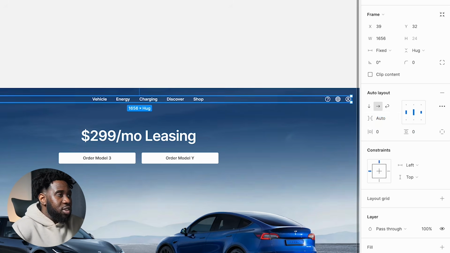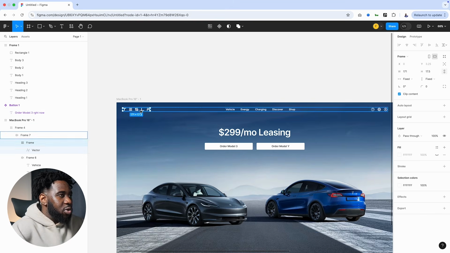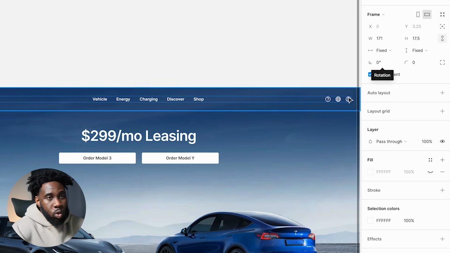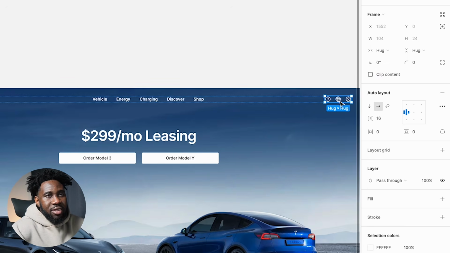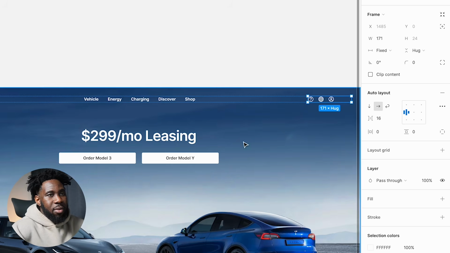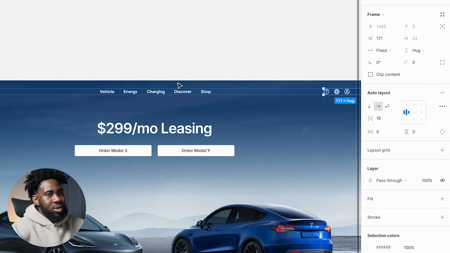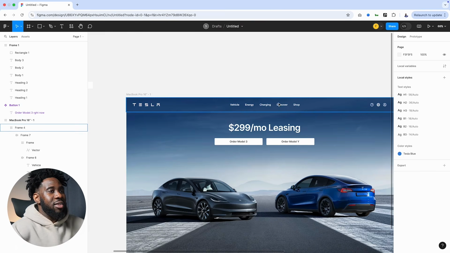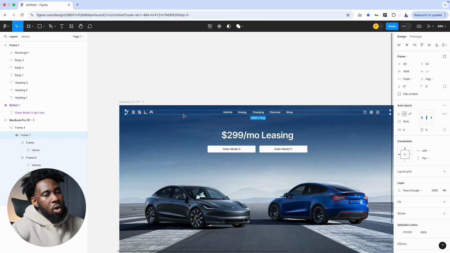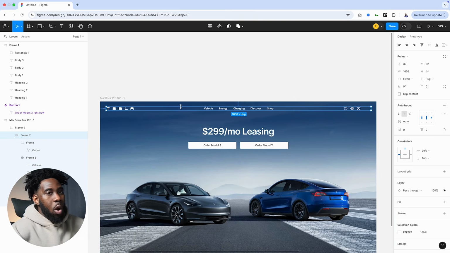The best way to do this is to look at what the size of this Tesla logo is and make sure I have the same thing on the other side. So this Tesla logo currently is 171. That's the width of this Tesla logo. And then these icons here are 104. So if I increase this to 171, I would have a better chance at making sure that they are centered. You can see now that it is centered. Everything is centered, but not everything actually, because on the side here, we have more spacing on this side than we have on this side.